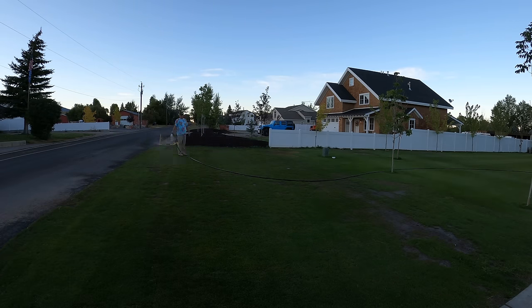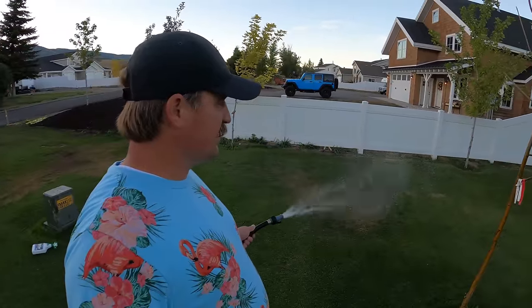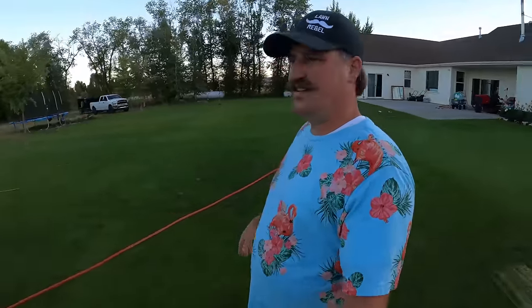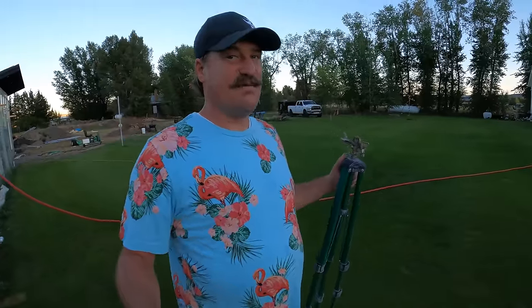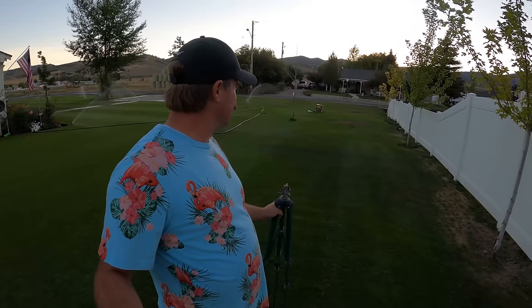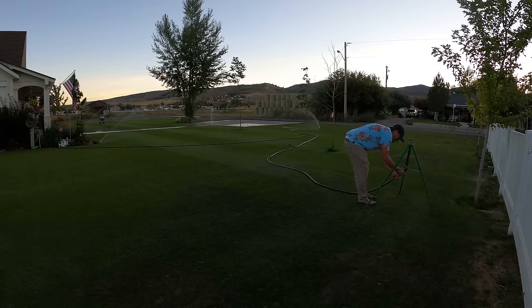Just want to make sure you water this in so you don't burn it. You can see this section right here and there's a section over there that's just not getting enough water — I'm not sure why. Obviously my sprinklers need to be adjusted. I really want to put some of that humic back here in the back with that fertilizer because it's pretty nasty back there — this has definitely been my hardest area this year. After spraying that MSM, that really set me back quite a bit. I don't know that I would do that again. I would like to put some of that nitrogen back there — it's been a while since I've applied nitrogen in the backyard anyway. Look how dry this section is — just extremely dry. Maybe the sprinklers aren't running enough.